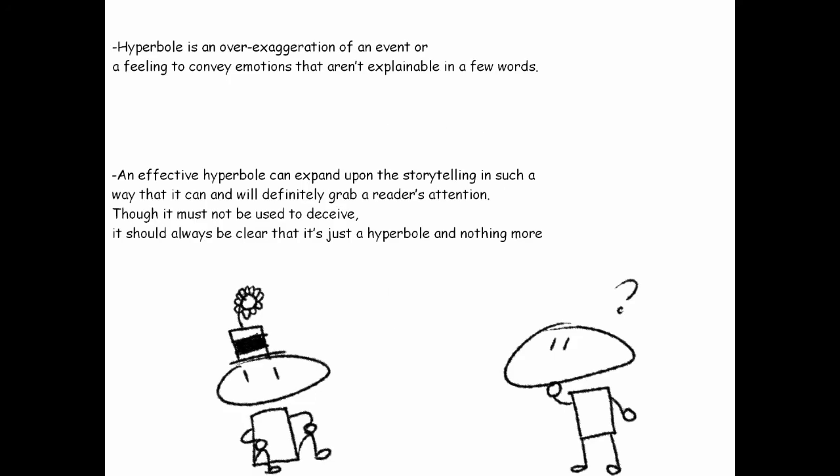Hyperbole is an overexaggeration of an event or a feeling to convey emotions that aren't explainable in a few words. An effective hyperbole can expand upon the storytelling in such a way that it can and will definitely grab a reader's attention. Though it must not be used to deceive, it should always be clear that it's just a hyperbole and nothing more.